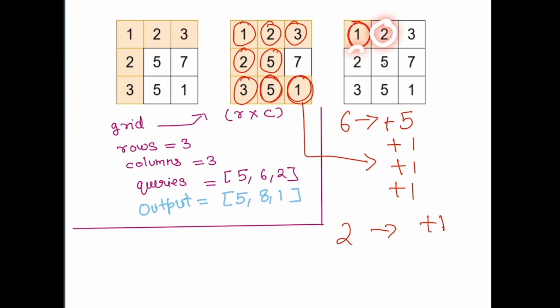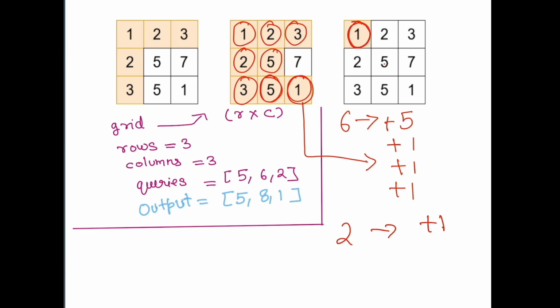And the right cell and the bottom cell have the values 2 and 2, and our query is 2. And since 2 is not more than 2, right, we are not going to go any further. And in case of query number 2, the output is just 1, because we have just got 1 point. Now that's the way we are going to create the output.